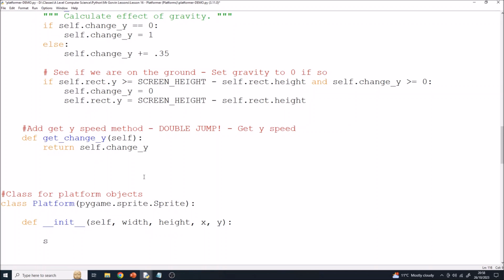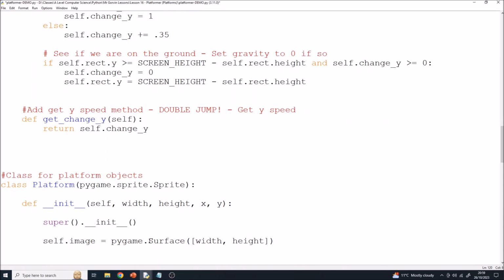As always, we are going to inherit the initiation class of the super one as well. By doing that, we inherit all the creation things from the sprite superclass here. So that's just inheriting it so we can use it. To create the object, we need to do some code. So self.image equals, same as we have before, pygame.Surface, open brackets, width, height, and close our brackets. That is going to create a surface for our platform using the width and height attributes that have been passed in when this object is made. So that's going to create a surface for our object.